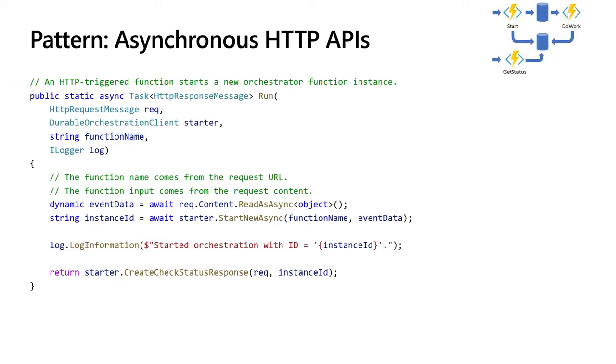Another one that's really common, asynchronous APIs. Somebody needs to post a job to something that you're writing, and that job needs to go and do a bunch of stuff in the background. Sounds like an orchestration. But you still need to provide status, right? I'm going to have a client that's sitting there polling and trying to see, is it done? That's something that we can provide out of the box.